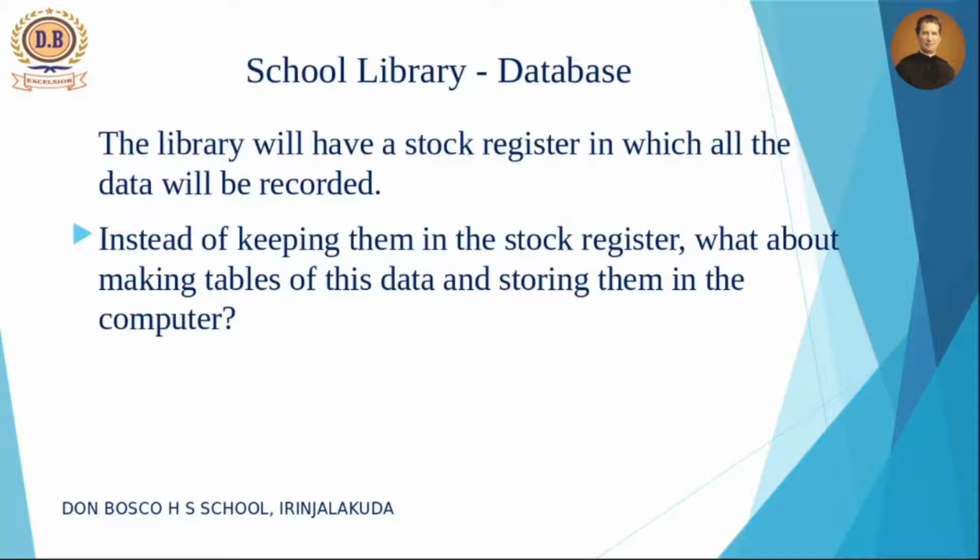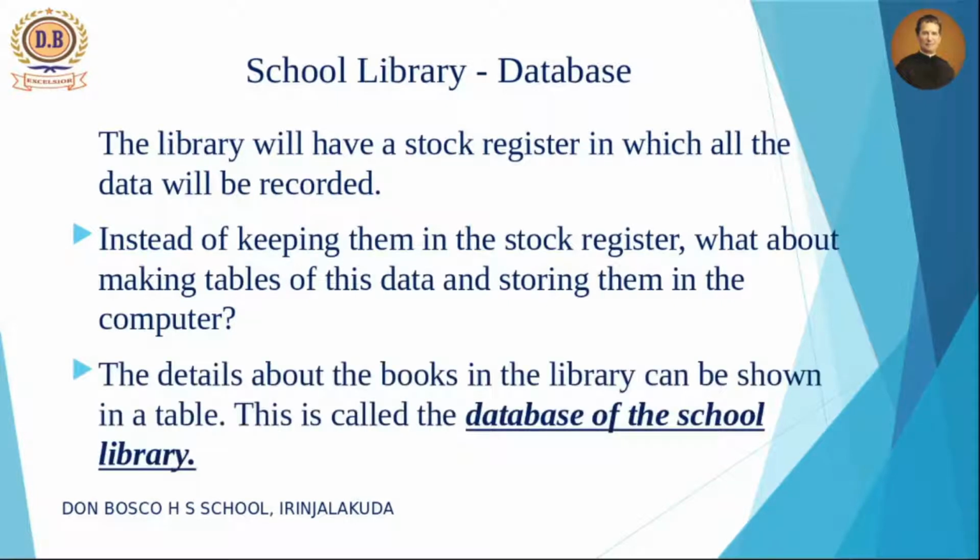So in this chapter, you are going to deal with creating a database for a school library and storing every detail of books in that database. Then the details about the books in the library can be shown in a table. This is called the database of school library. So instead of entering every detail in that register, we are going to computerize the details, and the details about every book in the library can be shown in a table in the computer.